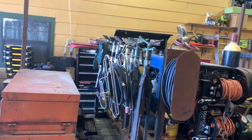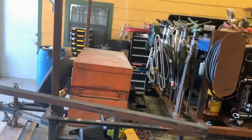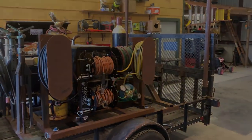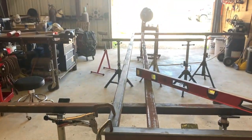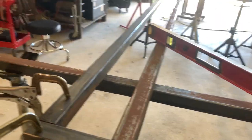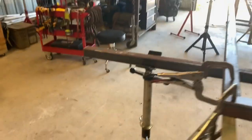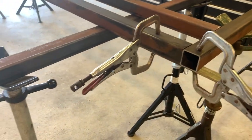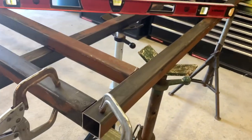I'll get back with you in a minute - I'm going to cut the pieces. I don't think I'm going to have enough square tubing; I've only got one more piece so I'm probably going to have to run to the metal yard in the morning. This is kind of what I've got going on - this is the side piece. I'm making it six inches so it should be six foot six from here. I'll put some pieces in between to stiffen it up. I got it all leveled up using a little clamp and a piece of thick fiberglass as a straight edge clamped underneath to hold it flush.